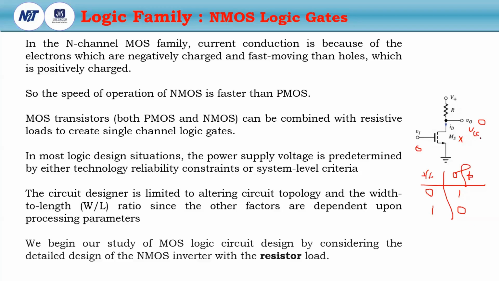So the basics of the NMOS type logic gate is that the NMOS is connected as a driver of the main circuit, and this resistor acts as a load which is connected to VCC. But due to the disadvantages of resistors, we should connect an NMOS again as the load and connect it with the VCC. I will discuss this in the next slide.